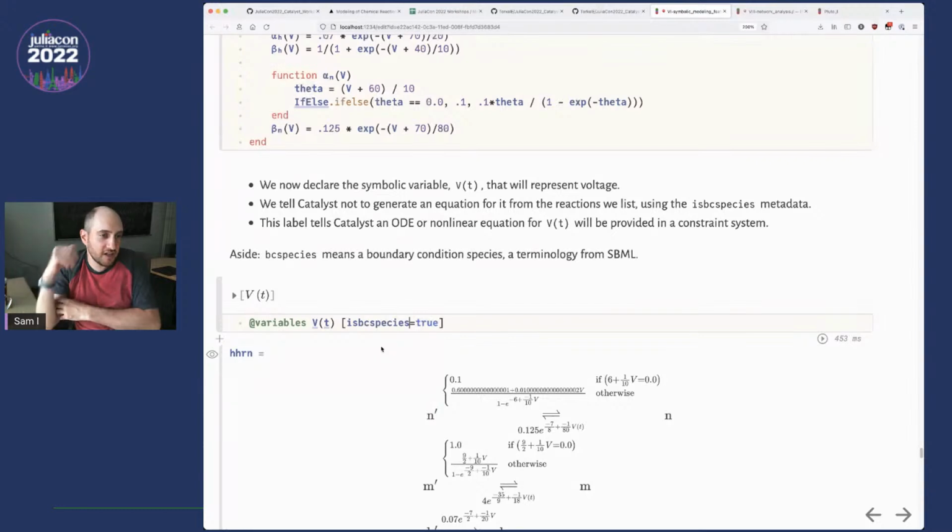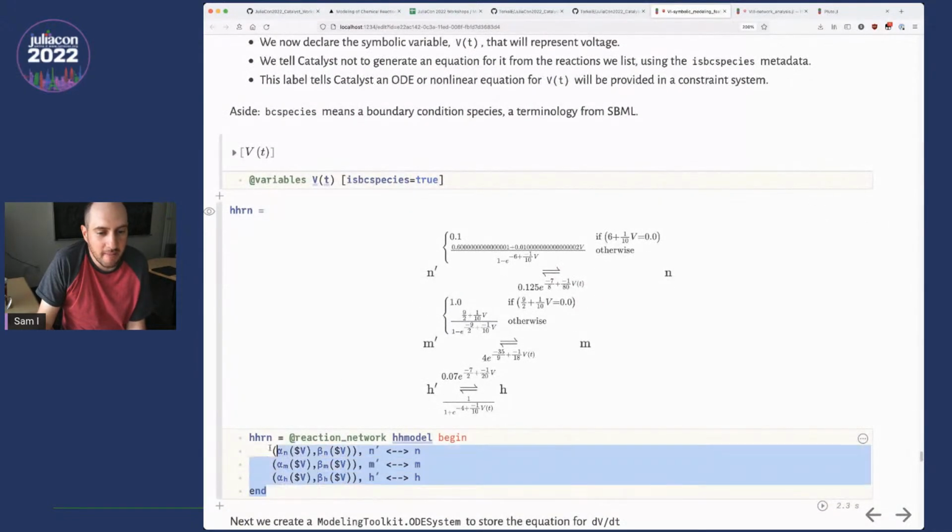That's a terminology that comes from SBML, and it just means that V may appear in reaction terms, but we don't generate an ODE from it. So we're going to give it its own equations somewhere else. We're not going to give it any equations from the chemistry. So by setting this, Catalyst knows don't create an equation for it in the chemistry.